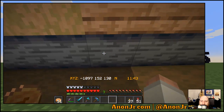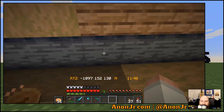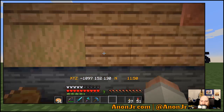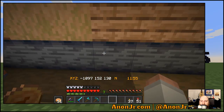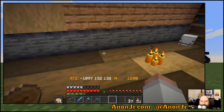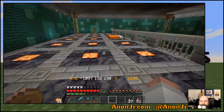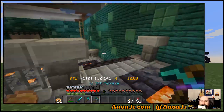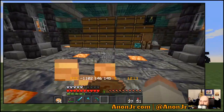I could do like B-Dubs does and knock this block out, put a bed there, and then hang a banner. It doesn't quite cover up the hole, but it does a pretty good job of looking like a decent chair, and then a couple of trapdoors. Matter of fact, you know what? Let's do this anyway while I'm thinking about it.